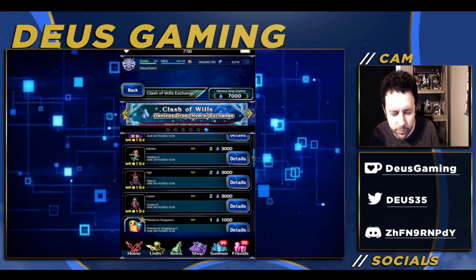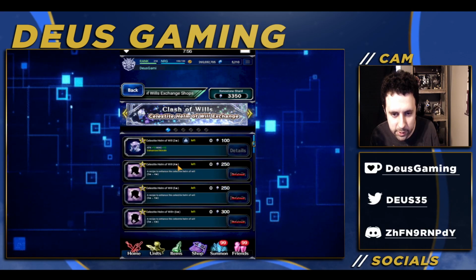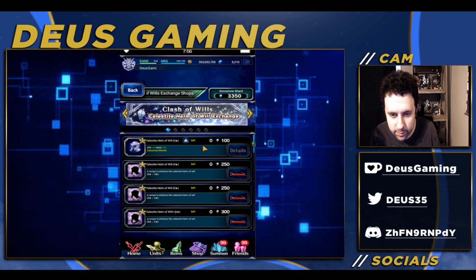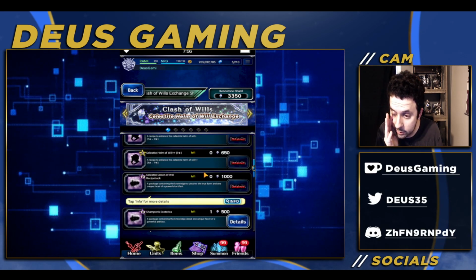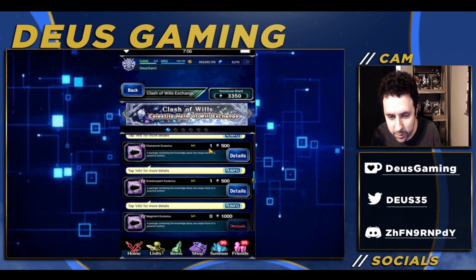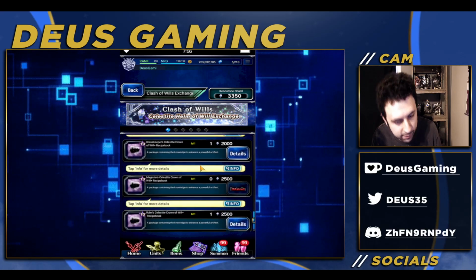And now, let's talk about these items here. If you get enough of these Xenostone shards, you're able to get these Clash of Wills items that you see everybody having, that everybody's talking about. And what I would prefer to get first, there's a lot of them.